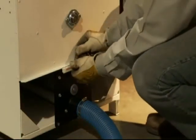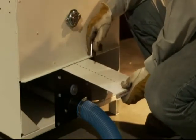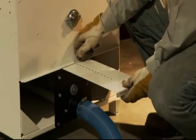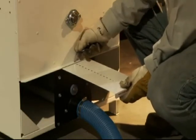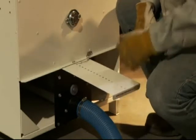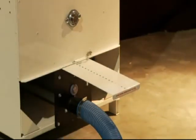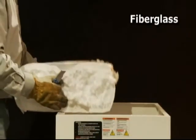Open the slide gate by removing the locking pin. Pull the slide gate to the last hole position and secure in place by inserting the locking pin into the hole. This will allow for quick and efficient attic operation. For sidewall installation, refer to the owner's manual for proper settings. You are now ready to load material into the hopper of the machine.